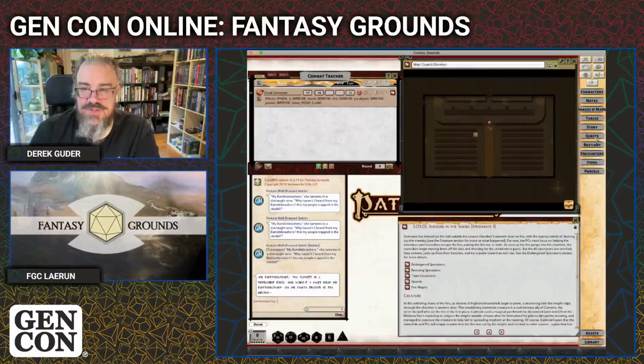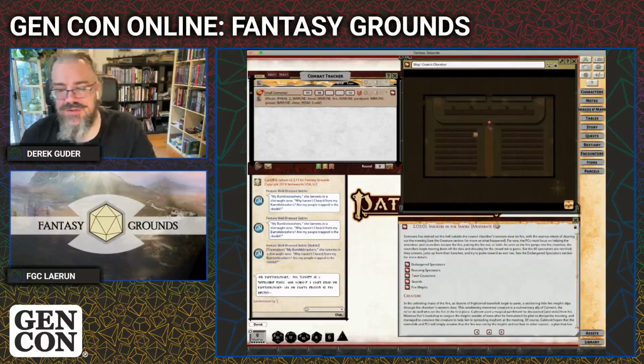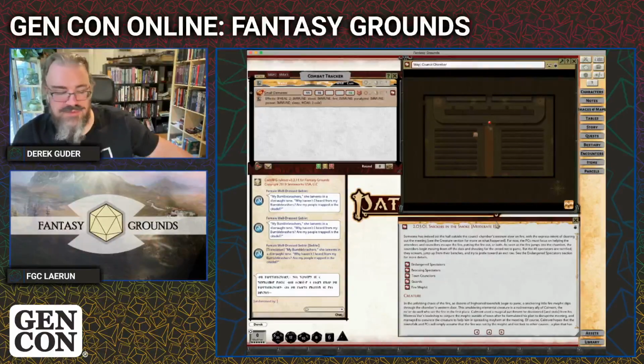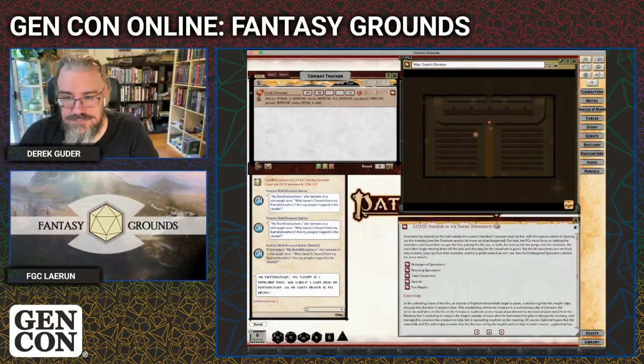And also, like we talked briefly, this is where I may have made some characters, so I have pre-generated characters that players can just pop in on. Is there any way for a player to save a character they've made in some other campaign or some other system that they can upload into this? Yes. If I'm running a game and I tell my players that they can make their own characters or use one of the pre-gens, I can have the pre-gens available, or when they connect, they will have an option to upload their own character. Correct? Yes, that will be available to you if you allow it.